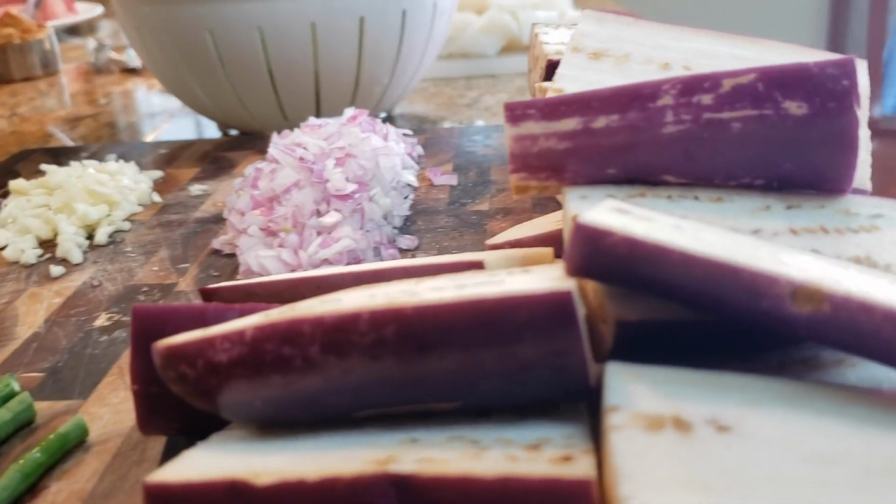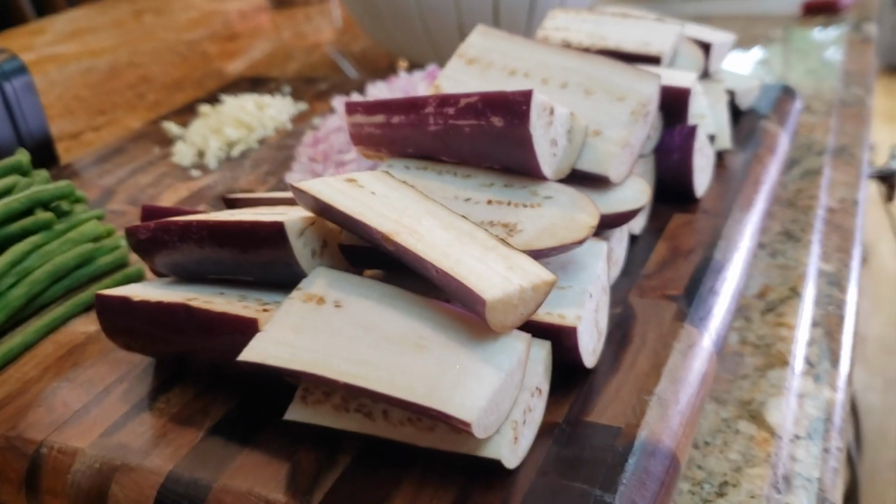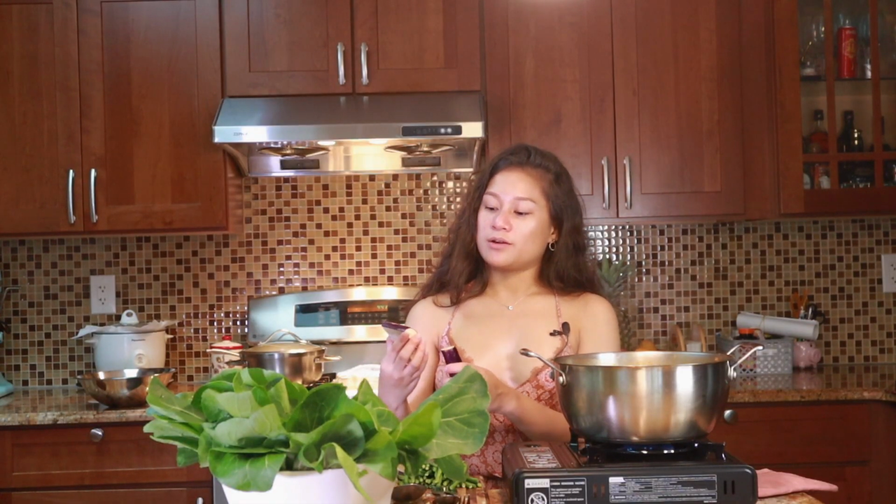I'm using the Chinese eggplant just because this is typically what's used in the kare kare, and I also find it's a bit sweeter than your typical Italian fat eggplants. So this is 4 of them, and I cut them into thirds, and then I split those thirds in half so they're nice, kind of like this shape.